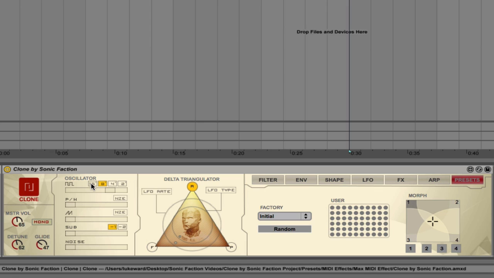and we have the ability to switch between 4 different octaves. It's very high there. I'm going to leave it on 8. We can adjust the volume of that, so there's a decent volume. What we can now do with the pulse width modulation is change the shape of those pulses. We can make them very tall and thin, or we can make them fatter and wider, and that really changes the sound.